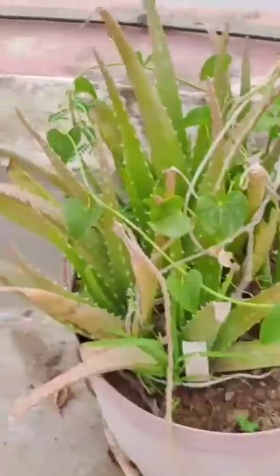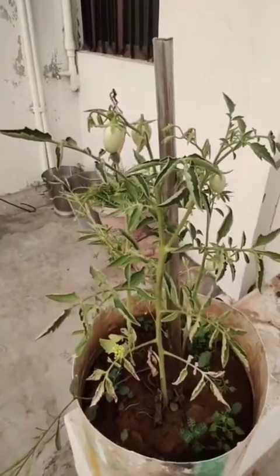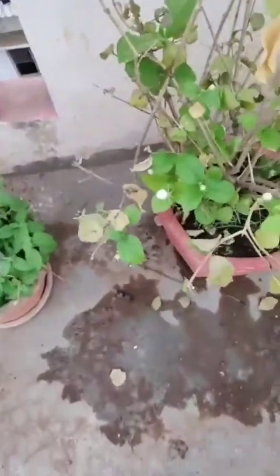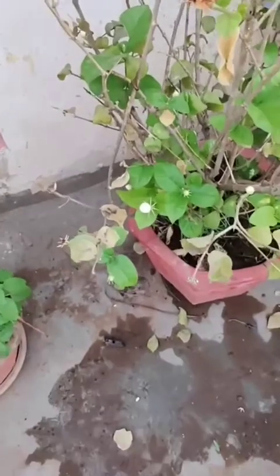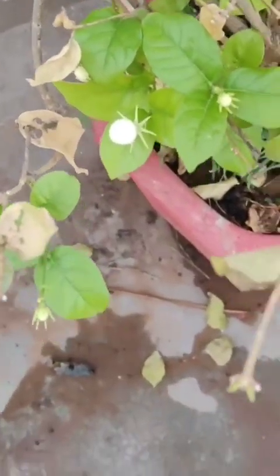Aloe vera. Guys, it's the tomato plant. I'm not gonna touch it, but it looks beautiful. Oh my gosh, rose. Wow. And more interesting things, like interesting flowers. There are the buds, and they'll grow, and yeah.